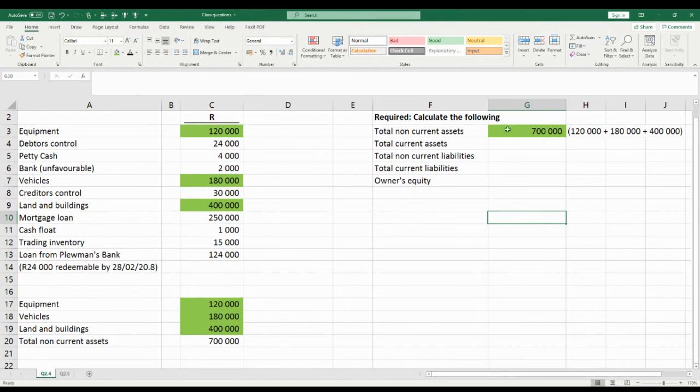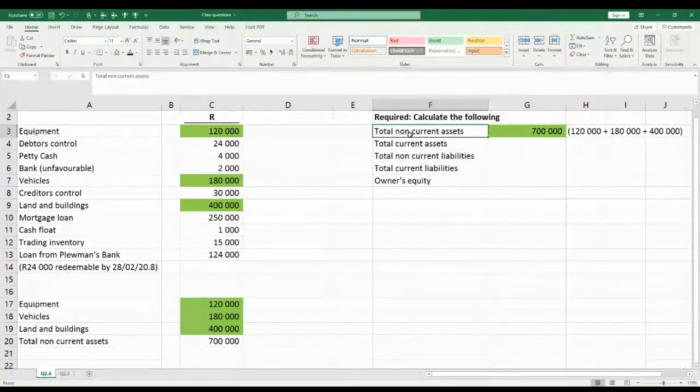If you do it in brackets, just remember to indicate what you are busy calculating. So right there, I'm calculating total non-current assets. Don't just write numbers there, because then I don't know what you're working out. You need to lead the markers at the end of the day, so that we can at least follow. Because when we mark this at 2 in the morning, I might not be that inclined to give the marks if I have to struggle to figure out what's going on. So if you make it easier for the markers, the chance that they give you the marks is generally very good.